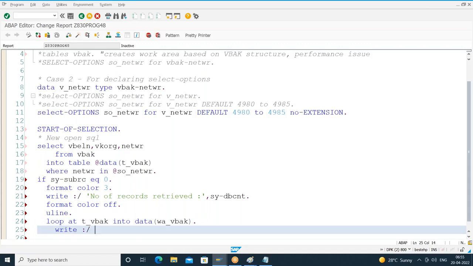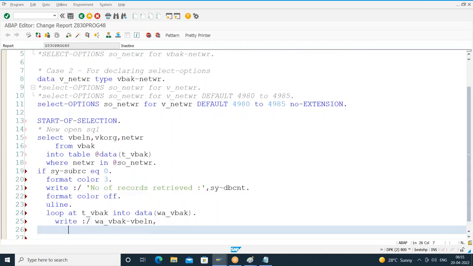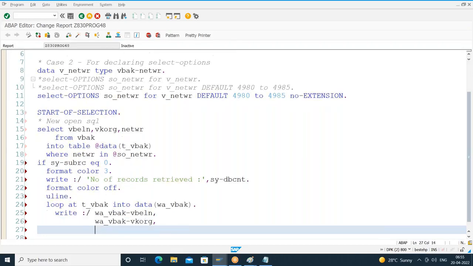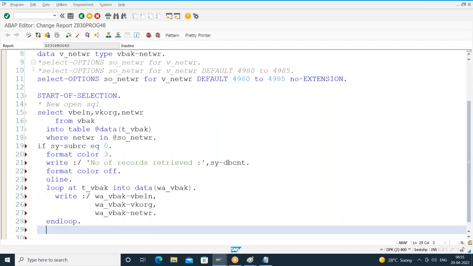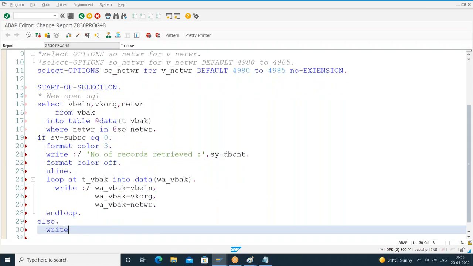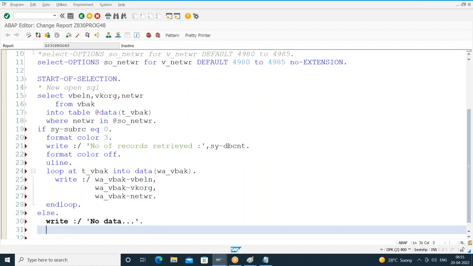Write W_VBAK-VBELN, W_VBAK-VKORG, the sales organization, W_VBAK-NETWR, and endloop. Else, I'll give the message no data. Endif. Done.